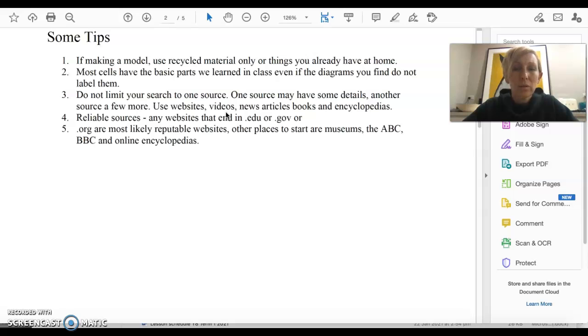Make sure that you do your research using a range of different sources. They can be people, obviously the internet, but a range of reliable internet sources is a good idea. Places like universities and education centres, museums, anything .gov is reliable. If you're not sure, by checking the information on multiple sites, if you find a high level of agreement, then you can be fairly confident in the information that you're finding.